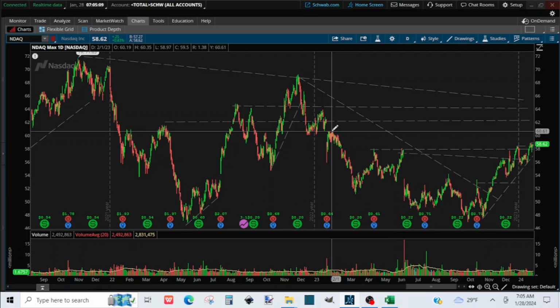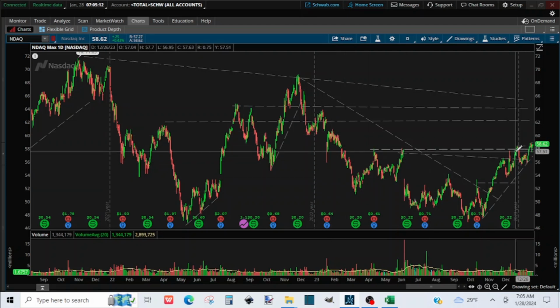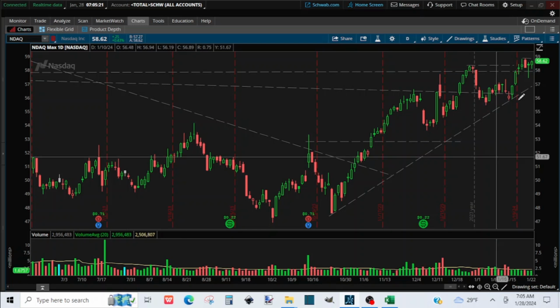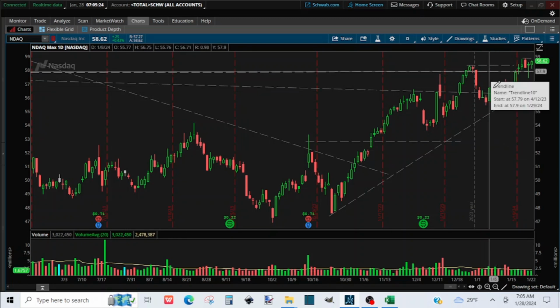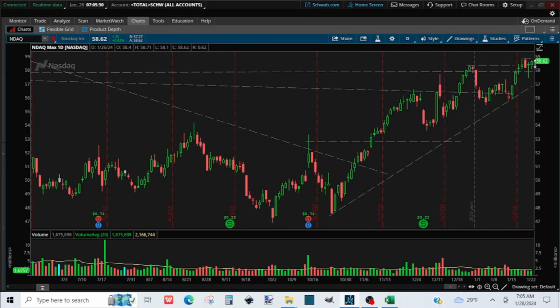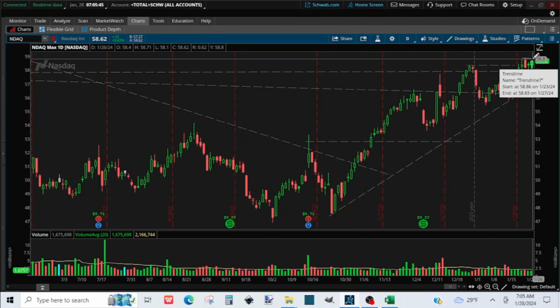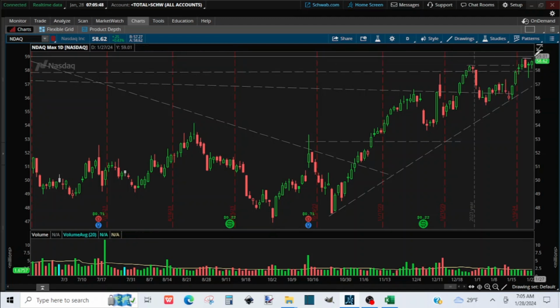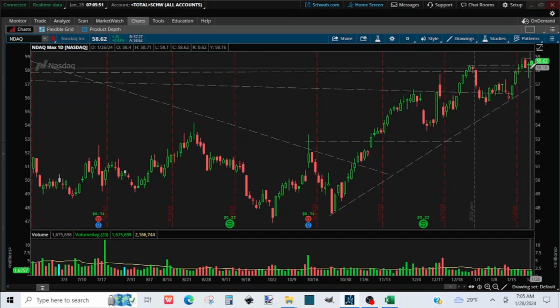We do have the type of resistance here, so let's see how it did. It crossed it here, went back down, and then went back up. And that is the line we are talking about. So it went up, and right now it's using it as a support, but is it going to go up from here? And pretty much that's what it tried to do, because it went up, went down, and started going up again. So it used it as a support and started going up. But it's 2 days in already. We are not going to buy.